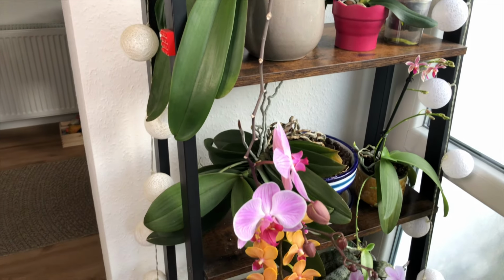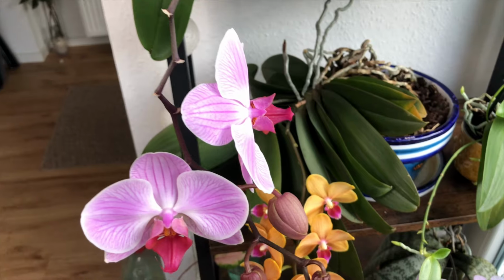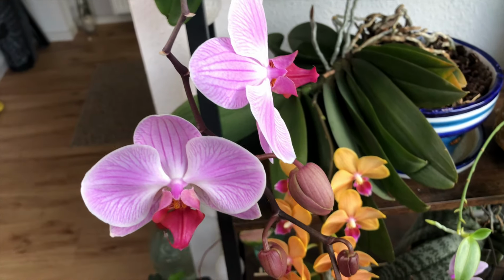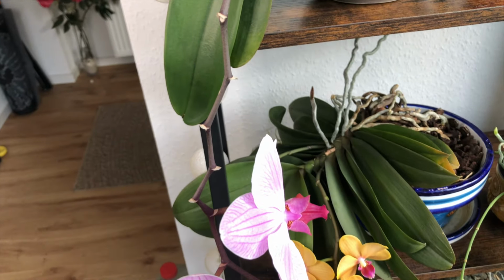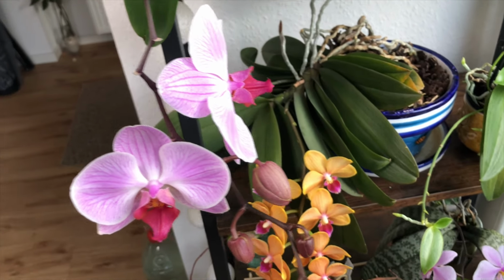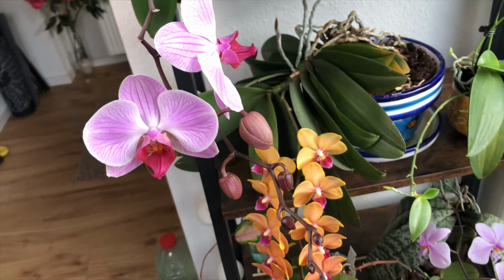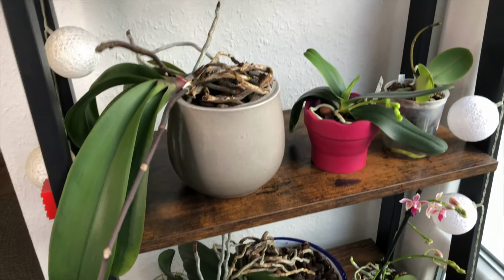This pink one here is what we call the Boss's Pink No ID. So this is the spike on it there. We'll give a little close up. It put on 5 or 6 flowers already and now they've faded, and so the bloom continues. It always does this. It puts on like 2 flushes at least. And it is growing a new spike as well.